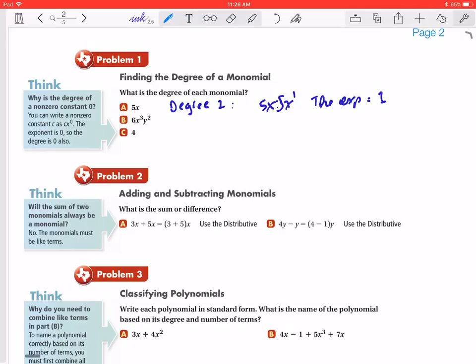When we say that this is known as a degree of 0, that's because we're looking at the x value that's next to that. If I say 4 times x to the power of 0, that would be the same thing as saying 4 times 1, which would give us 4. So the degree of c is 0. Okay, that makes sense. So let me write that down. The 4 is equal to 4x to the power of 0. So the exponent is going to be 0, so it's a constant.